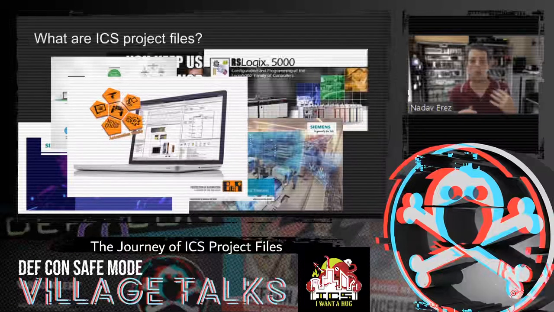With that definition, you can start thinking about and translating it into the information that we expect to find in these project files. I want to convince you that these project files are interesting. Don't forget, we came into this challenge trying to improve our capability to understand networks by looking at these project files.